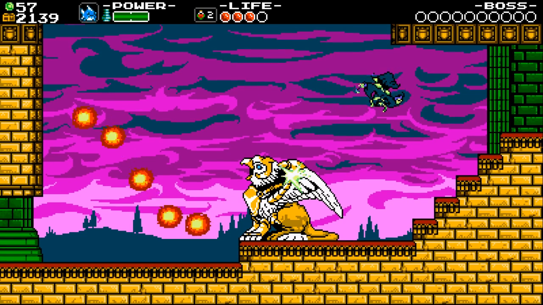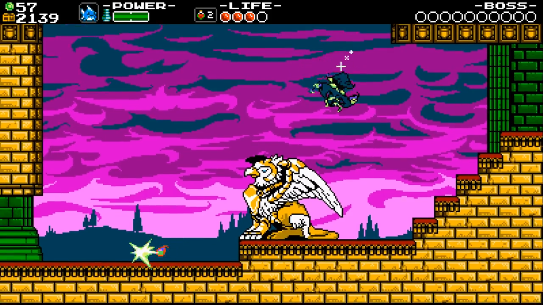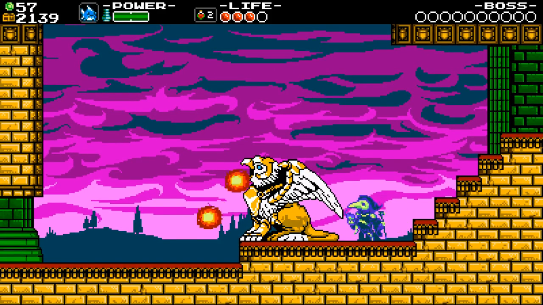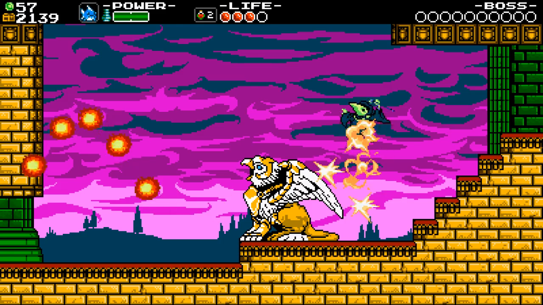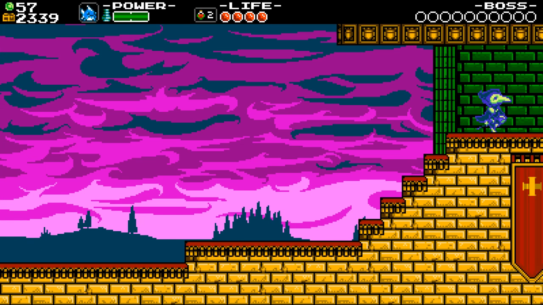I guess I should still kill it, if I can manage. I feel like I should be better at aiming by now. I was close, almost got six in a row. Honestly, those griffins should be really easy with Plague Knight.